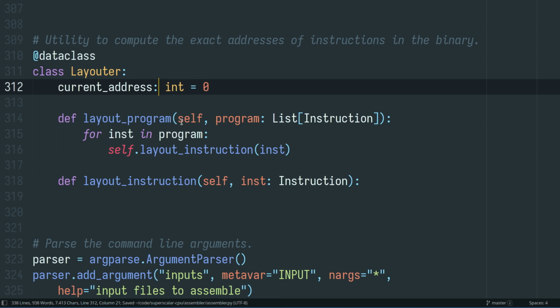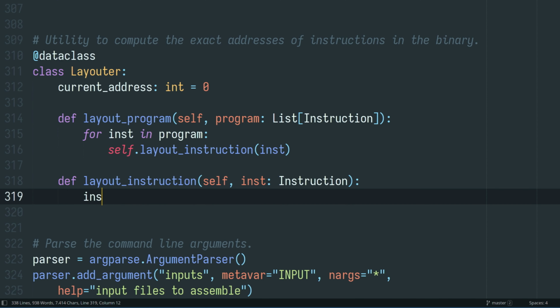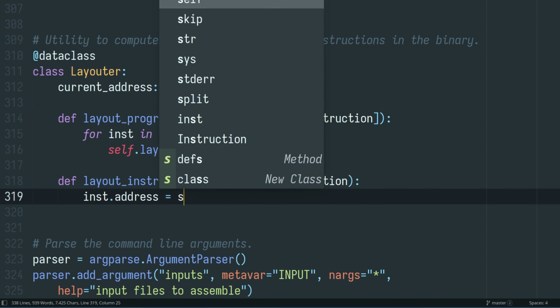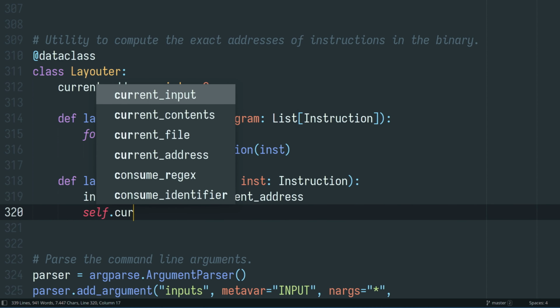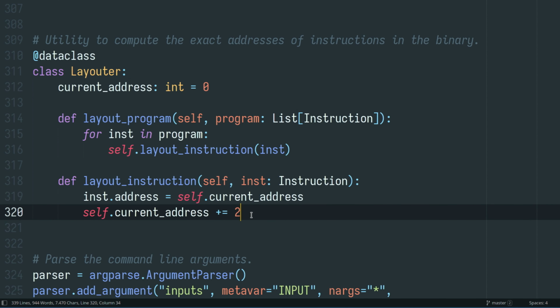So we have this current address here that starts at 0 by default. And then instructions just trivially take the current address and store it as their own address, and then increment the current address by 2, such that the next instruction in line is properly positioned after the current one. And so, quite honestly, this should be all that's needed to go in and go through the program and assign addresses to the instructions. Let's see if this works.